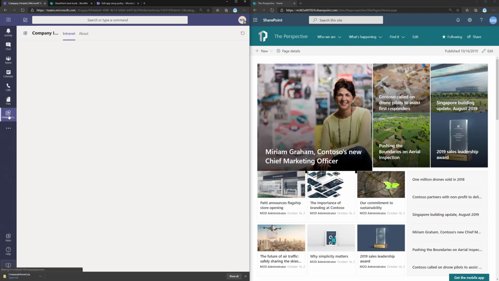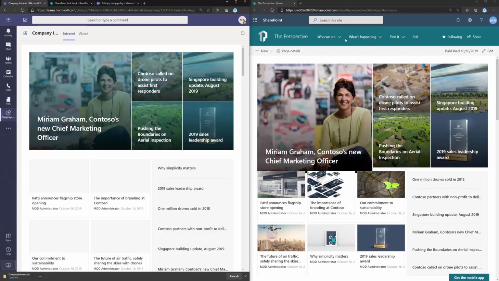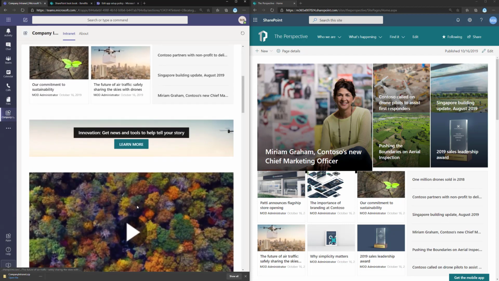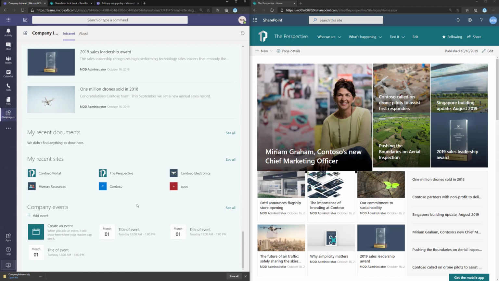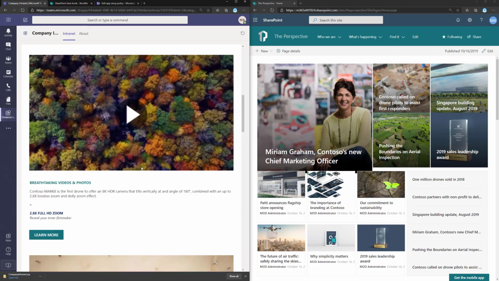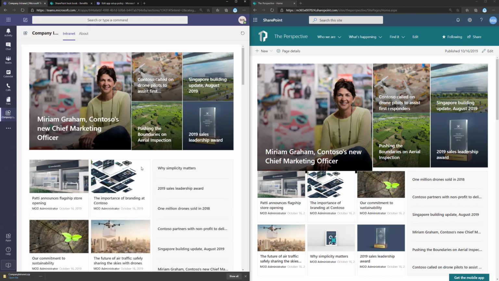Now, it's quite important though to notice that we are missing the navigation, and we're missing certain other settings like the footer and so on. So this is right now by design, and there's no way of actually adjusting that. We are working on making this experience better and additional options to be available for you to choose from. And that's why this is provided as a preview integration path, as mentioned when we started configuring this experience in the Microsoft Teams. There will be, like I said, improved experiences on this one later, absolutely.